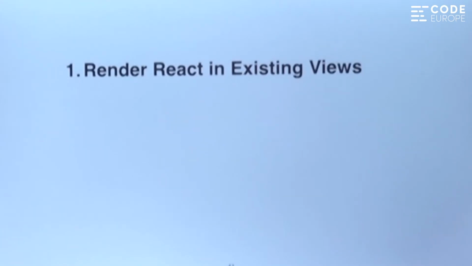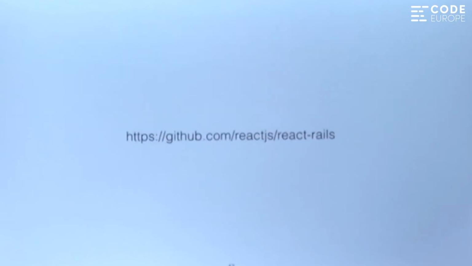So a few things we wanted to figure out at this point is, can we and how do we render into existing views? With obviously the long-term goal of replacing all of the UI with React. But React lends itself really well to this, as it is just components. And as I mentioned earlier, the only issue you really need to consider at this point is the server-side rendering, and it's quite an established library now, and whatever environment or stack you use, there's generally something there which will enable that for you. And for us, we had React Rails, which does the job really well.